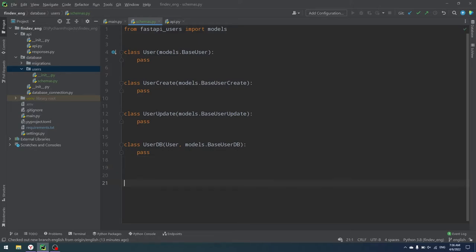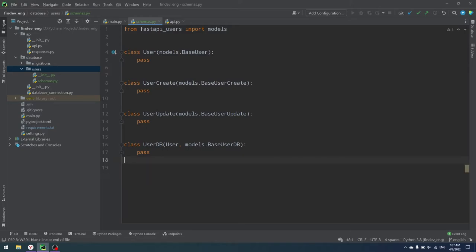Why is that? Because Pydantic is a really popular library, and Tortoise ORM and other ORMs as well allow you to create Pydantic schemas in just one function. So you don't need to write class, schema, and then from Pydantic BaseModel and do all that stuff. What you need to do is actually just create your object, and then if the library has Pydantic support encoded, then you can just call one function, and you're going to have a JSON representation of your object. So instead of writing your own schemas, instead of writing your own validators, what you can do is actually map your objects to your schemas. I think you know what I mean.